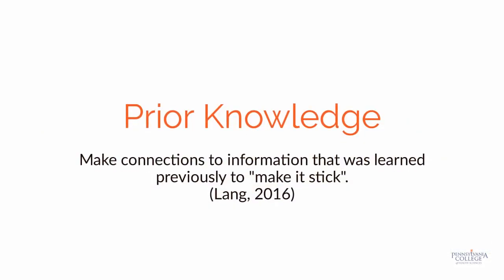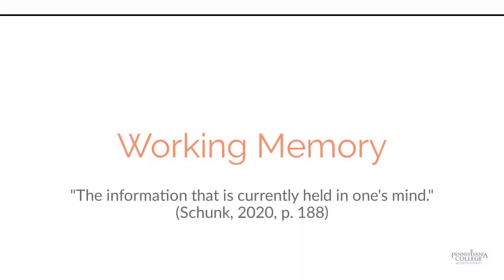When it comes to learning, prior knowledge is very important. We want to make sure that we make connections to information that was learned previously to make it stick, to make us understand that information a little bit better. We need to make those connections in our brain to allow us to expand on that information.